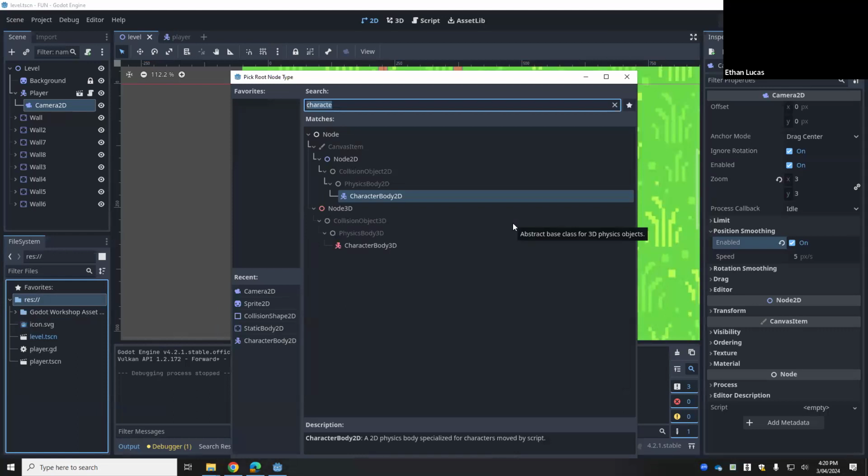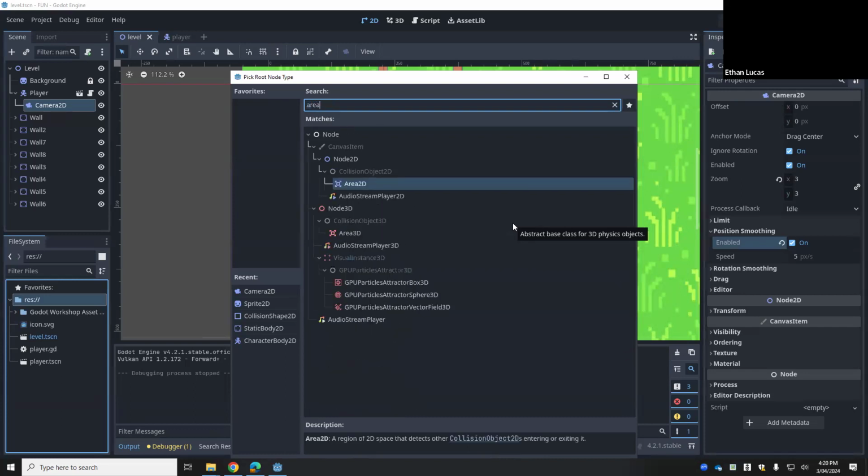All right. Now, we're not going to use the character body or static body anymore because we don't want the player to bump into an exit. We want them to be able to move through it so we can activate methods. Does that make sense? Right. So if you've used another engine before, Unity, you will have to create a box and then set it to isTrigger, right? Now it is a separate node. So it's called an Area2D. So it is an area that another physics body can move through, and we can run methods through that.